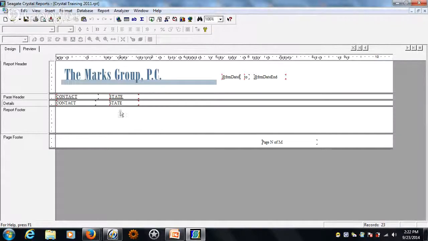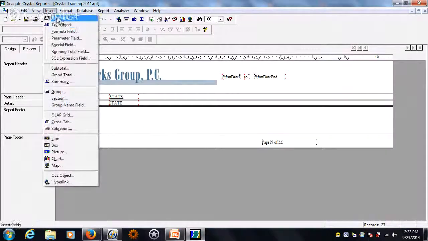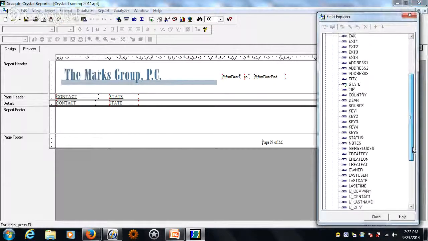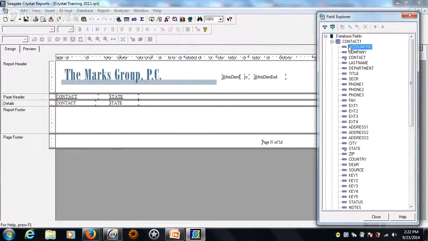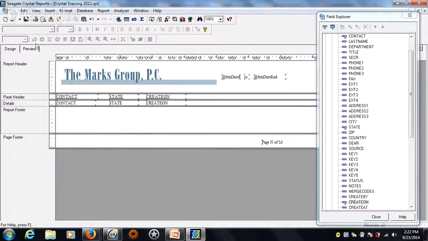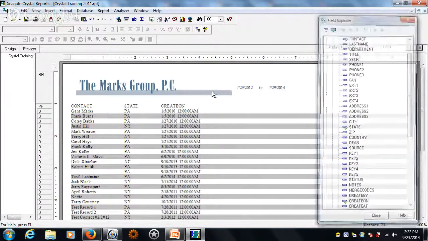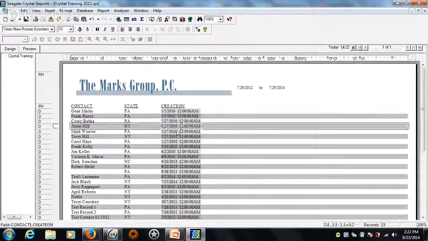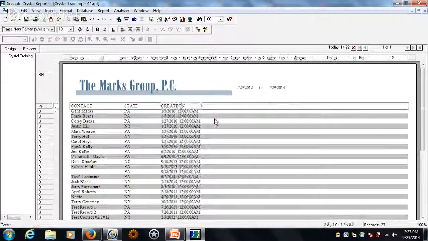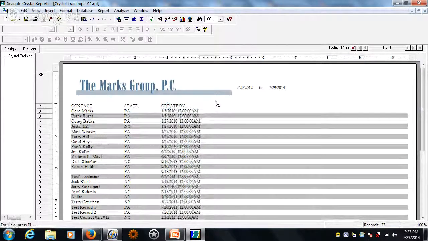So what a real date looks like, if I go ahead and insert an actual date field on this report, I'm a big fan of this create on date here. I can never find it, so what I have to do is click in here somewhere and keep hitting my C key till I find create on. There we go. Beautiful. We'll drag that onto the report. And we'll see here that because Crystal knows this is a date time data type, it's including the time precision as part of that value.